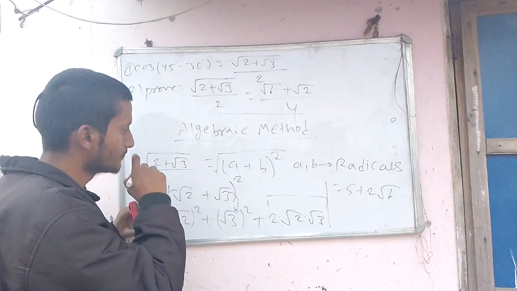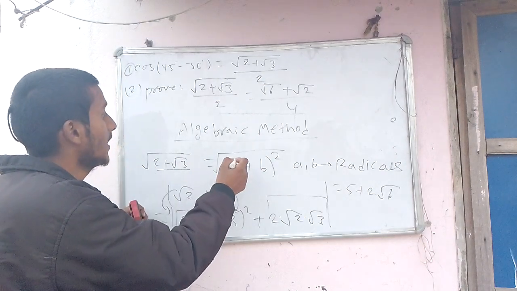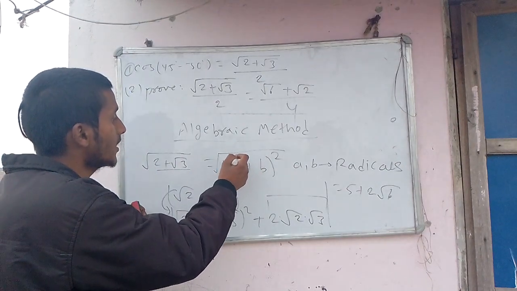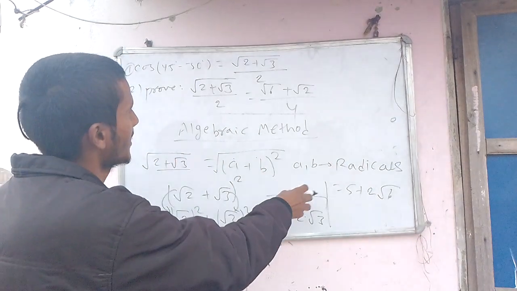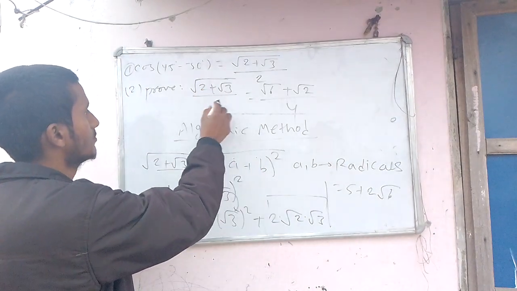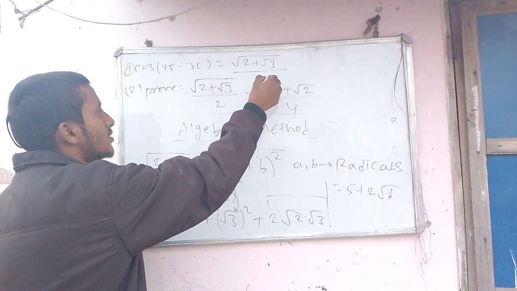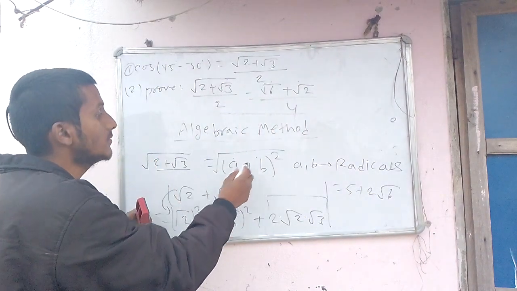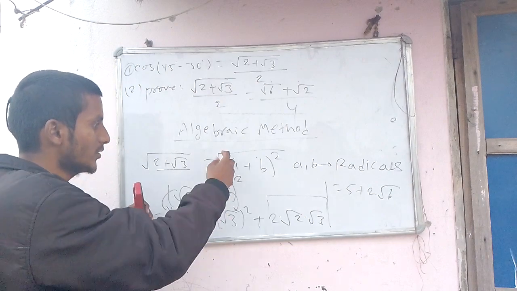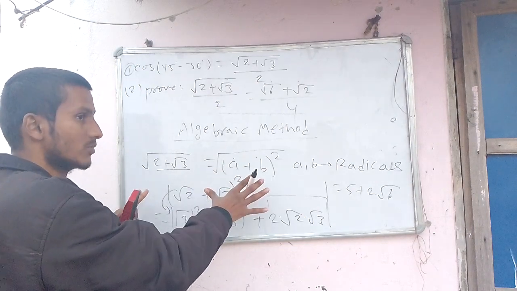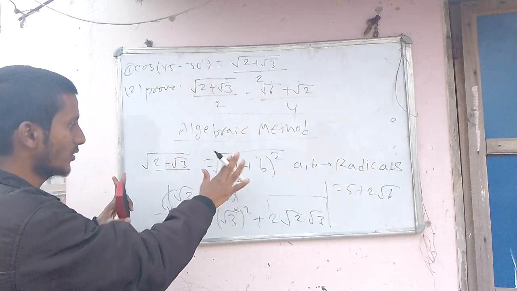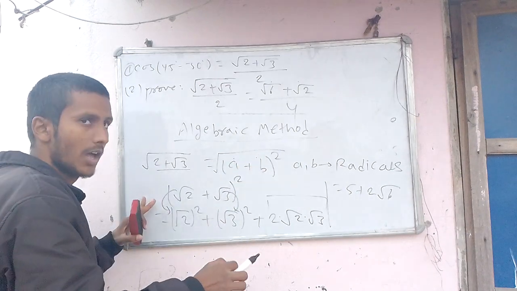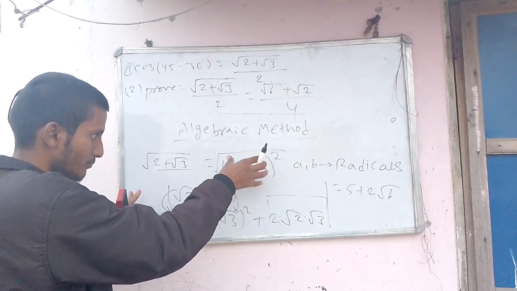And what I know now is that if I take the square root, and I suppose that a and b are two radicals, because here you can see that there are two radicals here. Does that make sense? A and b are two radicals. It means if we square it, let's expand this. Let's not take the square root. I'm not going to write that this is a plus b. I'm going to expand the inner part.